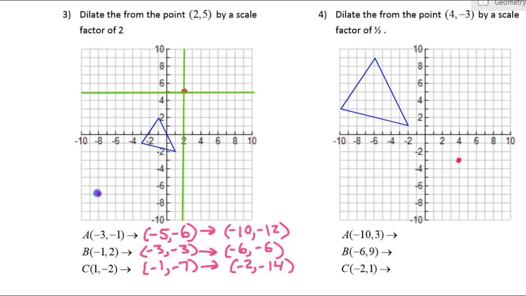So negative 12 would be right here. All right? Now, the next point, negative 6, negative 6. So that's 2, 4, 6, and then down 6. So that's going to be right here. Now, how about negative 2, negative 14? Okay, so negative 2 would be right on this line.